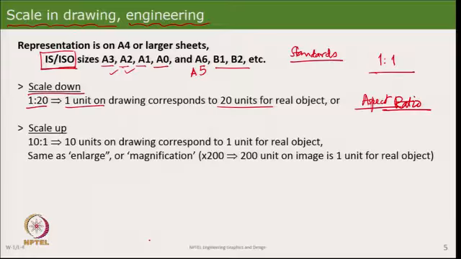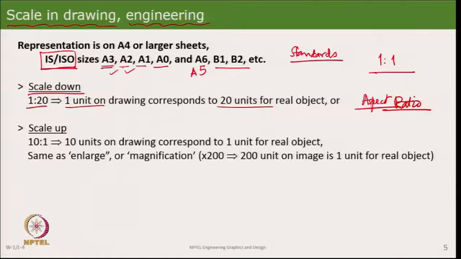So, when the object is too big, which we cannot fit on a 1:1 scale, we then make different scales, scale it down and decide what sheet size is best for us. We could scale it down so much that we can put it on an A4 sheet, but then it would have become so small that you will not be able to see things in it.